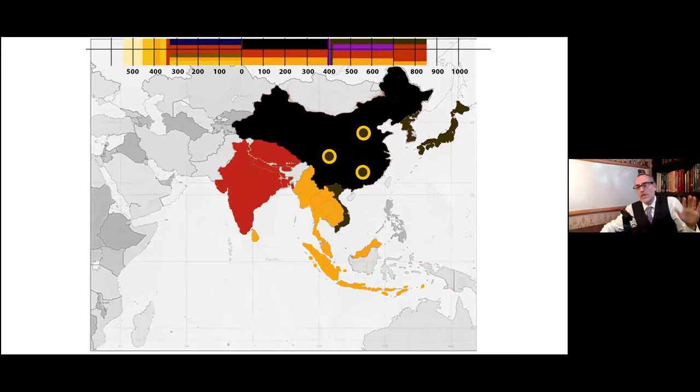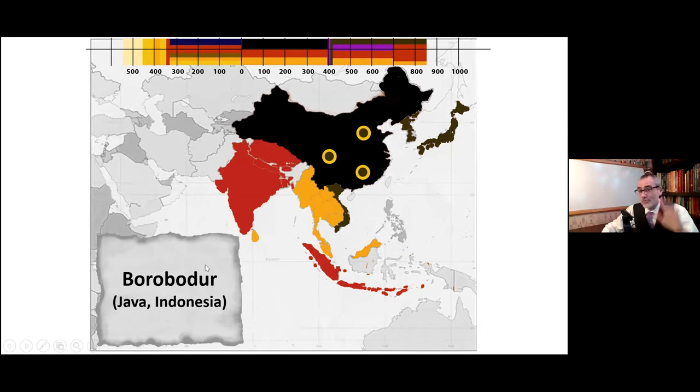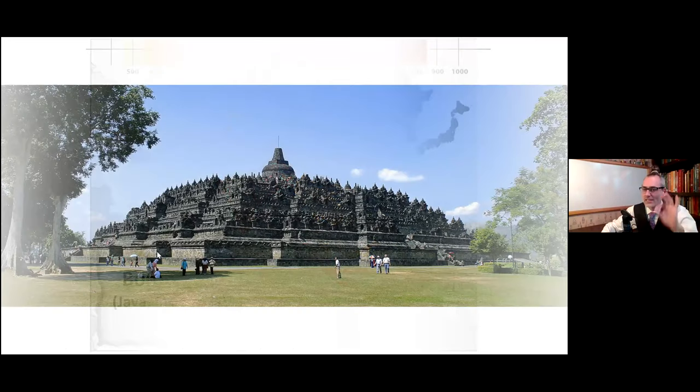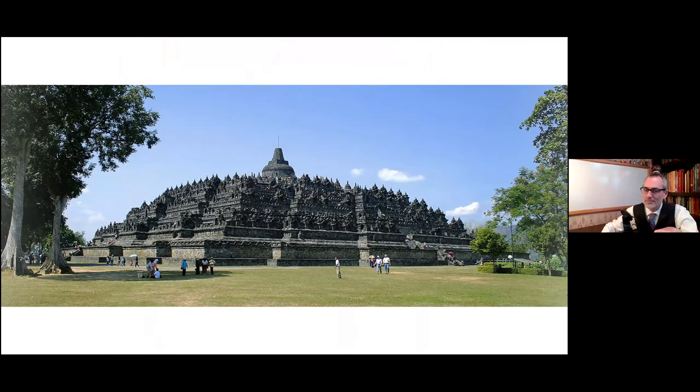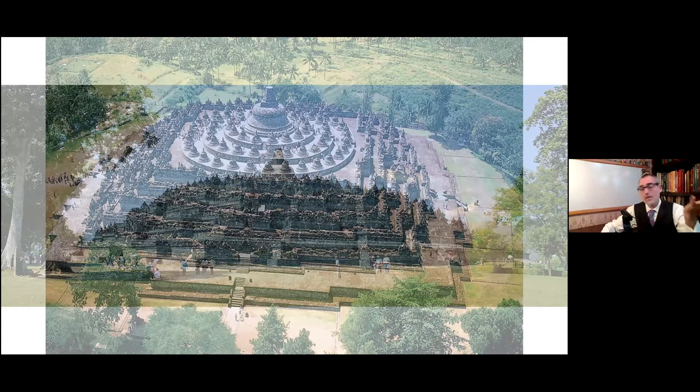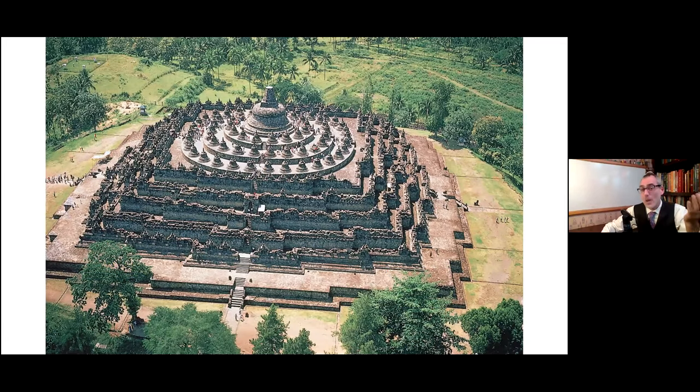But this is sort of the beginning of the disappearance of Buddhism, or at least the height of Buddhism under the Gandharans and all of that, right? Meanwhile, though, while Islam is heading east, this tantrism, this rise of magical esoteric Buddhism, is spreading to Southeast Asia. And that spread is seen most clearly in Java, in this place called Borobudur, where they made at some point in the time period that we're looking at now, this giant mandala. This is like peak esoteric Buddhism in Southeast Asia.